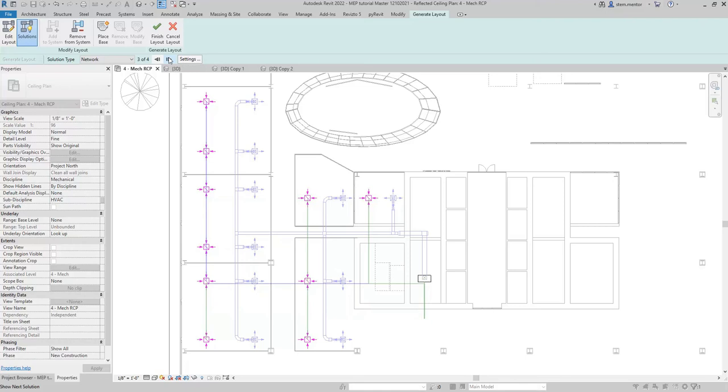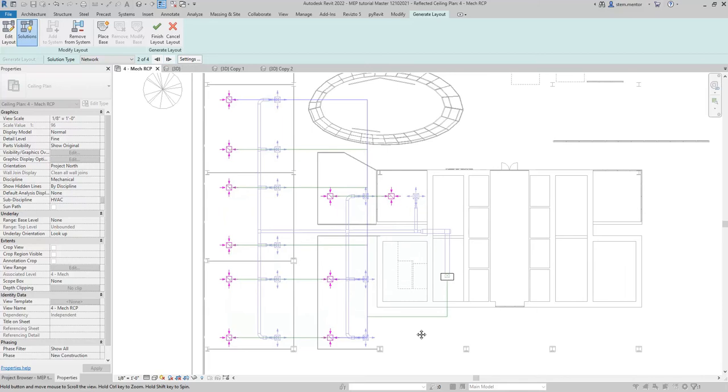Let's see. Okay. Contemplating, and it looks like we could probably do something with this particular configuration.